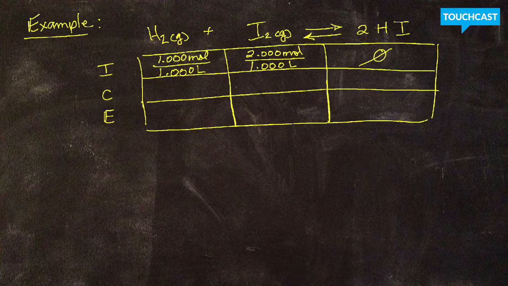All right, and now you're probably saying, okay, where do I even begin? They gave me a K sub C, so remember K sub C is concentration, value of 50.5. But they didn't give me anything else. What am I supposed to do? At this point, you are going to rely on your stoichiometry skills.